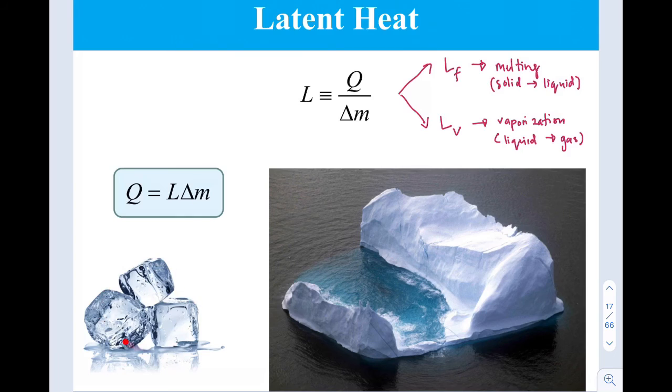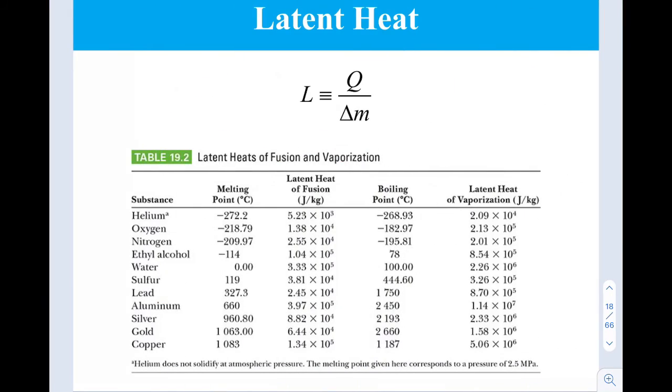For example, if we have these 3 cubes of ice, initially we don't have any mass of water due to the ice here, but after the ice has completely melted, the m final of the water from the melted ice will have increased. So we have a change in the mass of the water due to the melting process of the ice. That is why the m here must be delta m. So Q will vary according to the amount of the substance. For example, for 3 ice cubes in comparison to 1 iceberg like this, of course Q will be different. This will be a huge amount of heat needed. Here is table 19.2. We can observe different values of latent heat of vaporization and also latent heat of fusion.